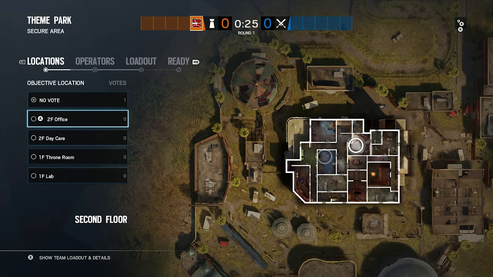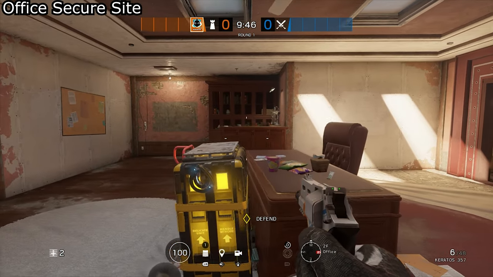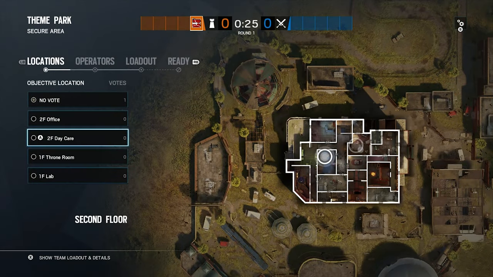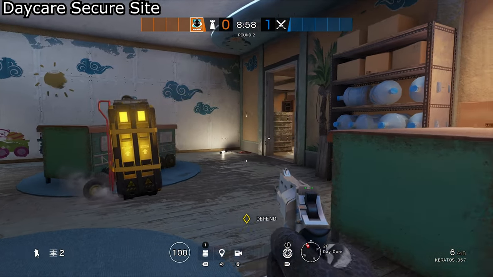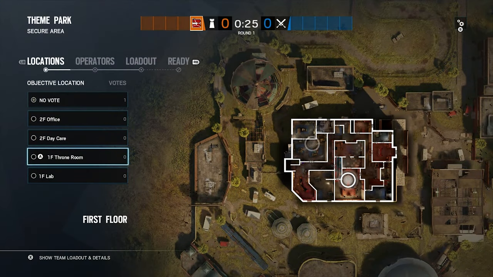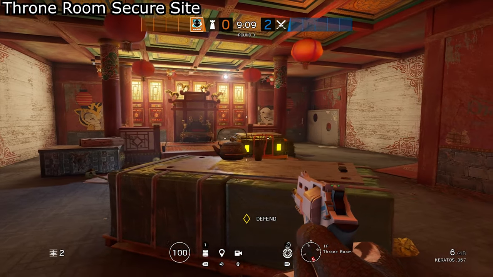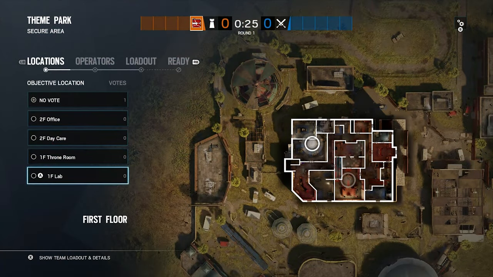Secure sites now. First one's in office. Second one's in daycare. The third one is in throne room. And the last one's in lab.